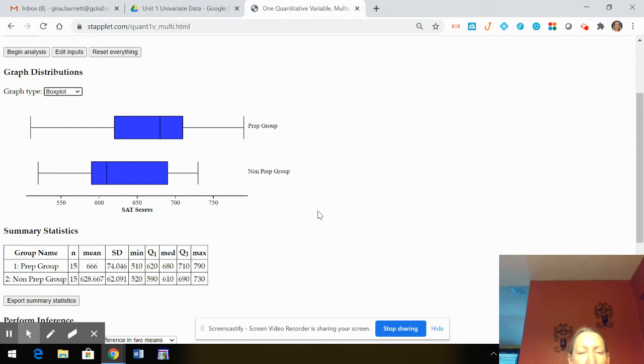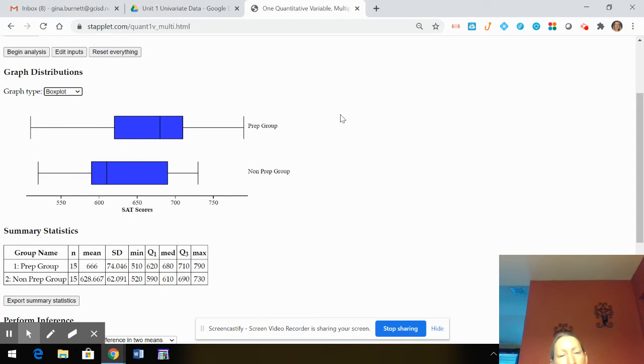So you can definitely see things as you look at these box plots. I can see the median on the prep group is higher than the median on the non-prep group. So I can say that their measure of center is higher, maybe that their scores are somewhat higher in general. I can also very clearly see variability. Now, this group has probably a larger interquartile range, but this group has a much larger range. So there's a much greater variability, I would say, with the prep group than the non-prep group. You can see the maximum, you can see the minimums for both. You can tell that neither group has any outliers.